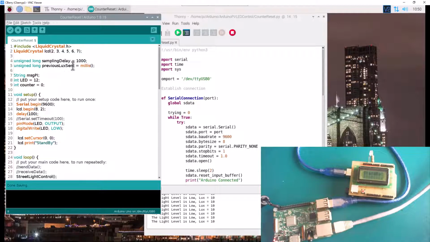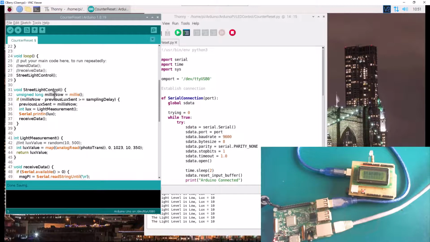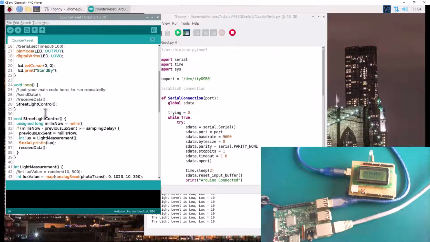Now we just need to change the name of our millis variable here. So this can just be previous increment. Right, so we've got our counter delay and we've got the previous increment time that's going to be held so that we can execute the counter without using the delay function. After the setup, we then enter the loop function. Then we need to create a function that is going to do the counting for us.